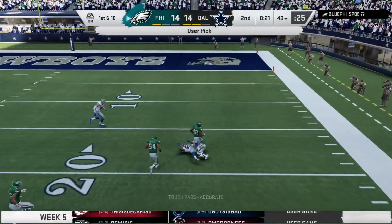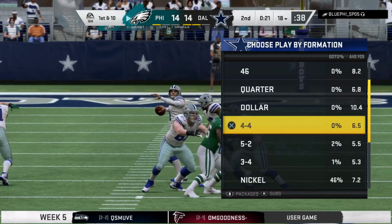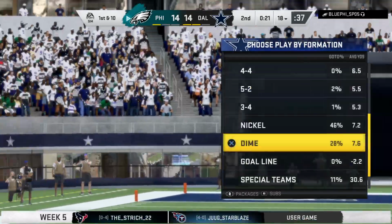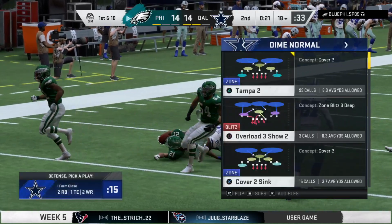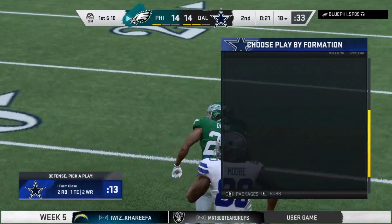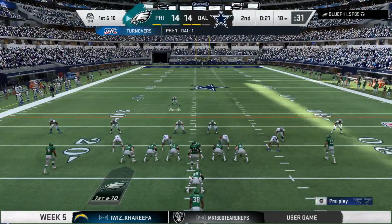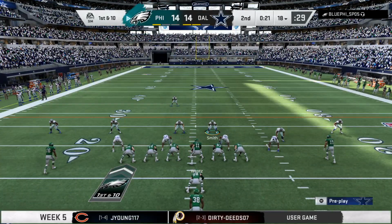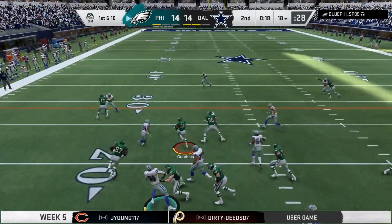That makes it hard to defend. Into a double team, and it's intercepted. Picked off by Ronald Darby. That late in the clock, second quarter, why not just run it a time or two and get it into the locker room? What you're saying makes absolutely perfect sense. Run it and get out of there. But I'm just wondering if the pressure of today's NFL and the high-powered offenses that you're facing may force them into saying, let's try and get some more points.